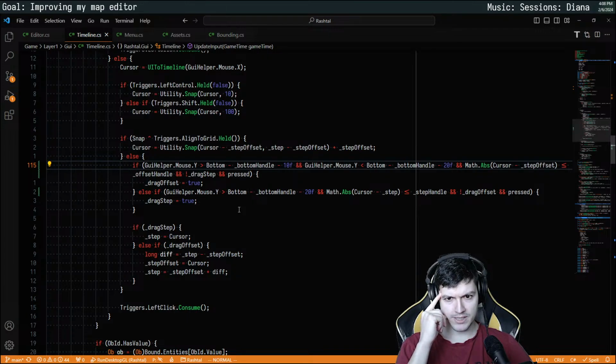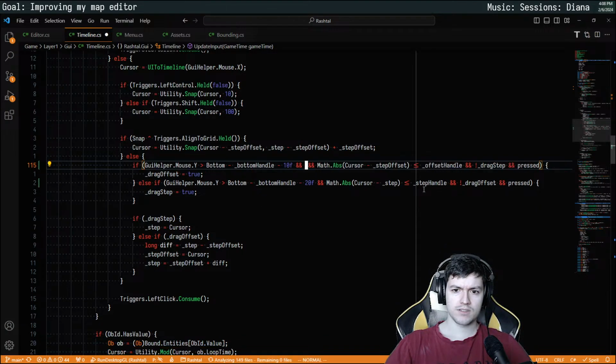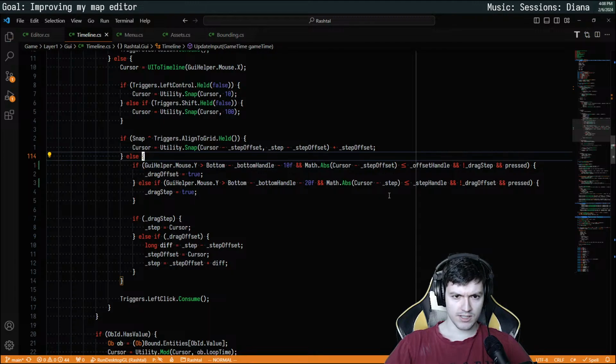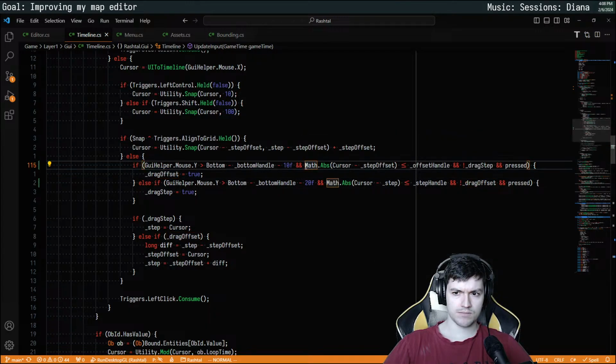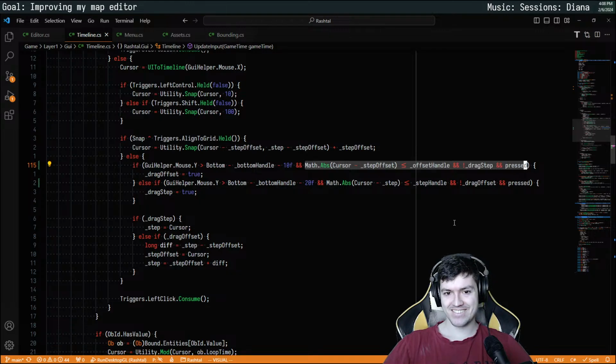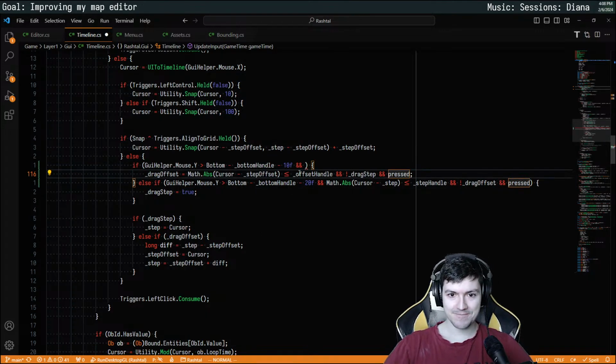Bottom minus handle minus 10 minus 20. No, I'm doing the wrong one. Okay, let's just do it differently then. I'll put this first, and then I guess I can just, oh no. Well, whatever. I'm that lazy, I guess.